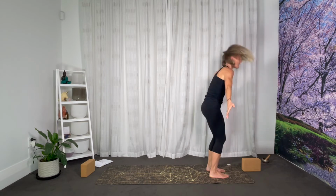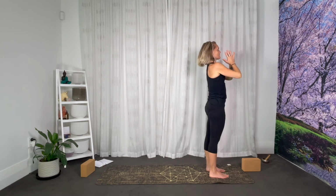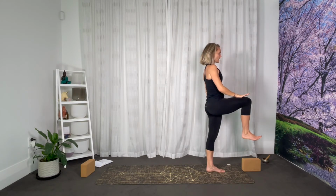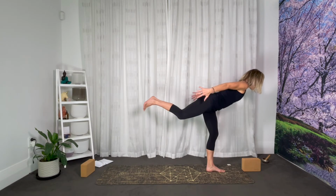Reach the arms out and up as you come up to stand. And then the hands into the center of the chest, Samasthiti. Pour the weight into your left foot, right knee to your chest. Press the hand against the thigh, thigh against the hand. Create really good awareness through the front of the hip. And then keep that awareness as you let go. And push the heel back behind you, warrior three.